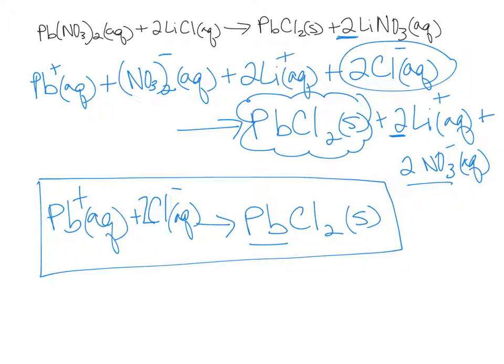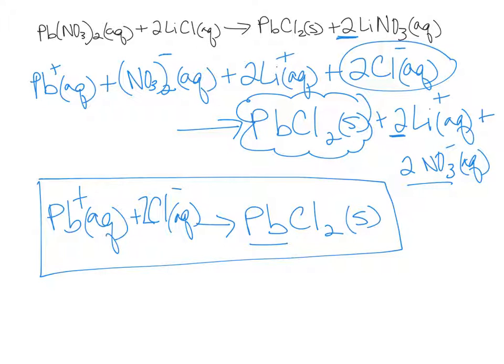So the final words on creating complete ionic equations and net ionic equations. You always want to disassociate the positive and negative ions from the soluble compounds and keep the insoluble compounds together. You also want to bring your subscripts down, they won't change, and you also want to bring any coefficients down and make sure you apply them to both the positive and the negative ion. In terms of what the charge is, you're going to have to go back to when we did figure out charges from the periodic table, and you can tell what charge it is from what group they are in, so you can include that as well.